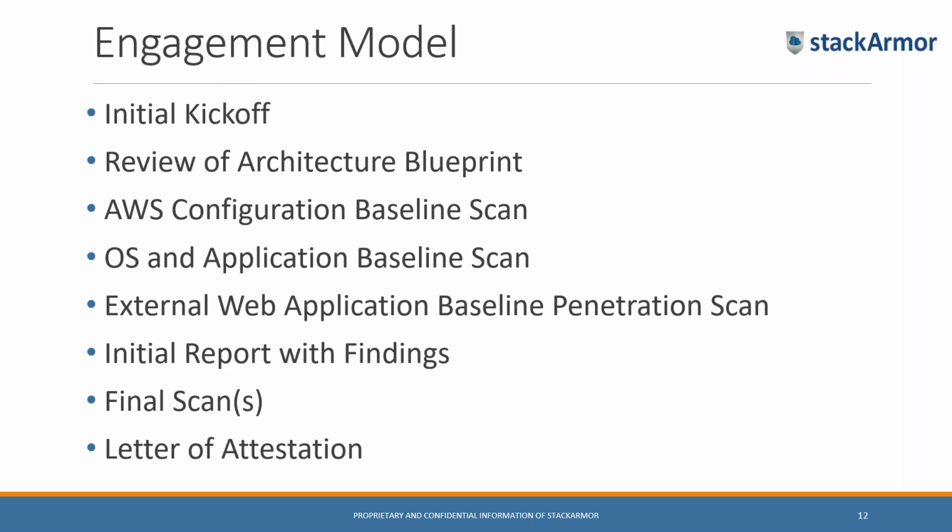Again, we believe it's in your best interest to get a second opinion on what you have so that we can help you fix some common issues that we see in your configurations. That's then followed by what we call an AWS configuration baseline scan. So we are trying to, again, as I briefly mentioned before, quickly find out if your VPC is configured right, if your IAM policies are configured, if your security groups are good, if your RDS configurations are right, etc. So we do a quick scan using the stackArmor threat alert engine, which is our proprietary engine, which has approximately 150 plus rules that we check for within your environment, and we're constantly refreshing those.